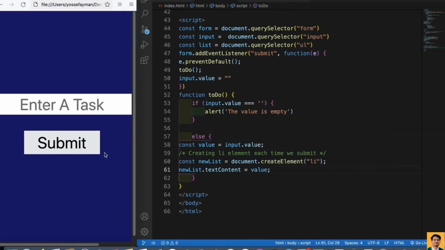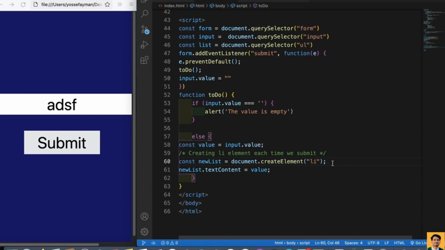So, okay, let's do that. Yeah, reload the page. It doesn't work yet. Okay, it's okay. We can just move on because there's something that we didn't add, but it's okay.